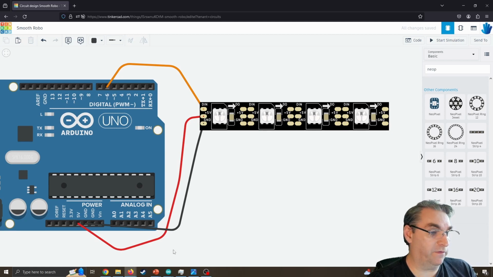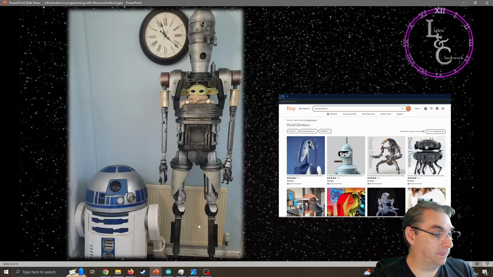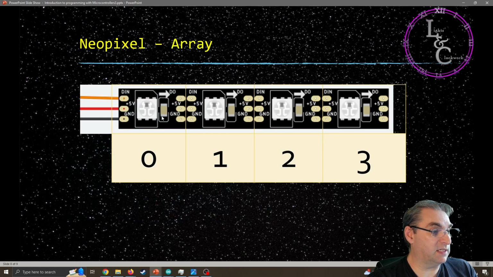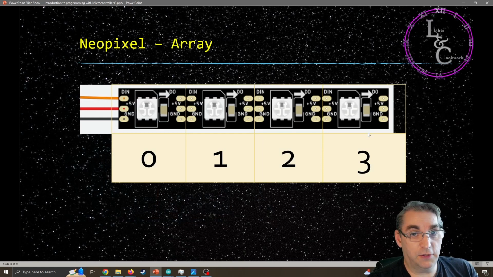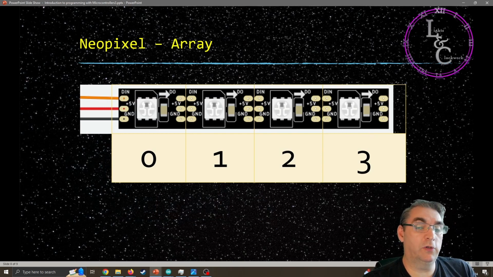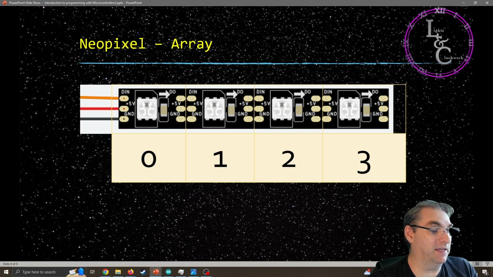So before I go any further, I'm going to pop back into my PowerPoint and have a quick look at this. You can see a screenshot I've already created where I did the wires a little bit neater. What's important to realize is this is LED 0, LED 1, LED 2, LED 3. If you've not done any programming before, most coding languages start at 0. So it's really important to factor that in. Otherwise you'll learn the hard way and wonder why LED 1 is actually the second LED.